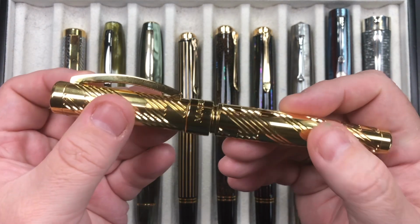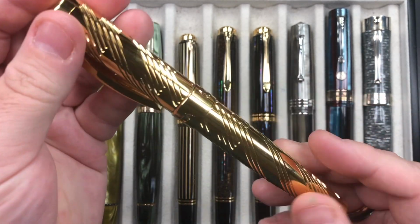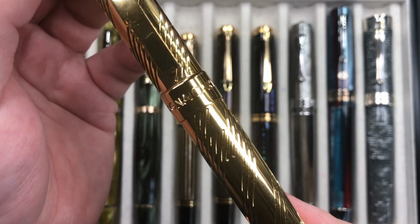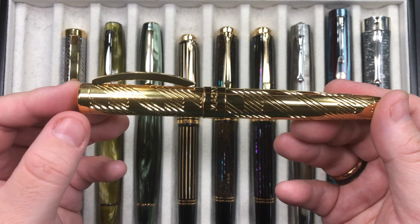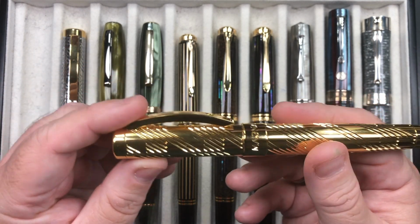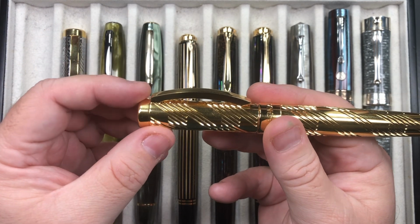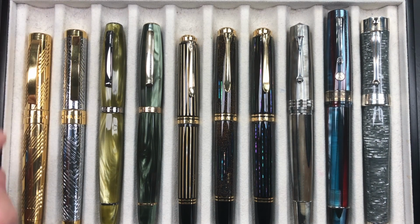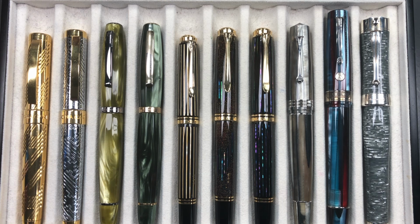But this is a really nice pen. So I have that pen inked up with me. And you can see there the M for Magna Carta there. And you have the name Magna Carta engraved. But this is really interesting. It does have a very thick clip. The reason for this is that they wanted to make it spring-loaded, and it is very springy. So quite a tight clip. So it will actually clip onto material quite nicely.